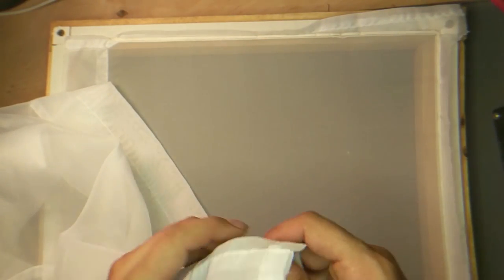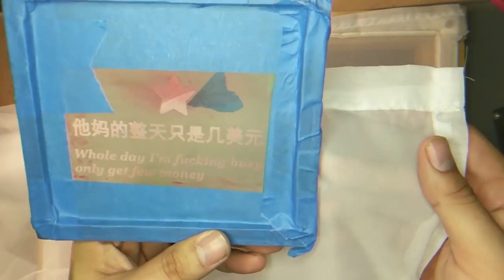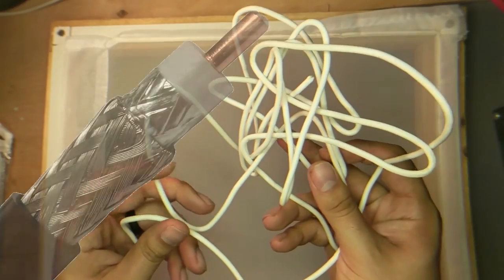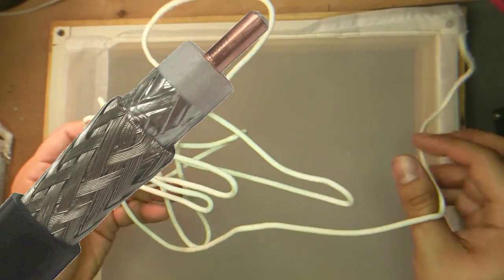The screen I'm using is actually a sheer curtain that I bought at a flea market for a dollar. It's not as high quality as the previous one, but it'll do. To hold down the mesh securely in place, I used a stiff copper wire around the edge. This wire was an inside core of a coax cable that I was stripping for copper.